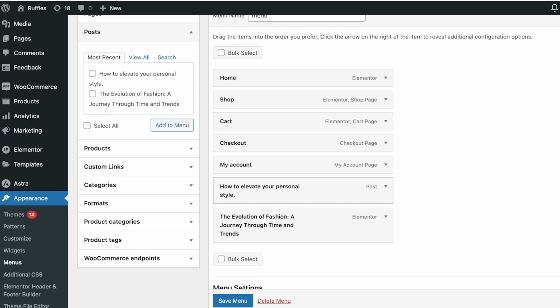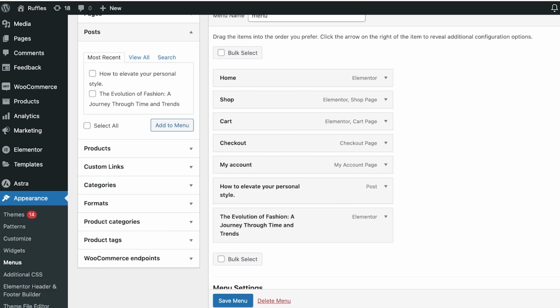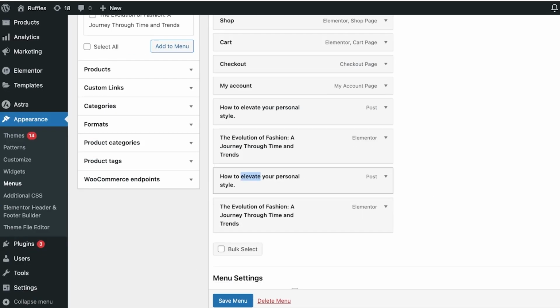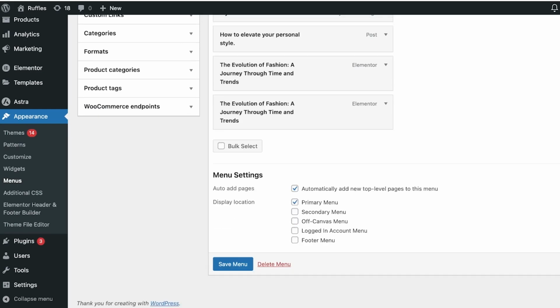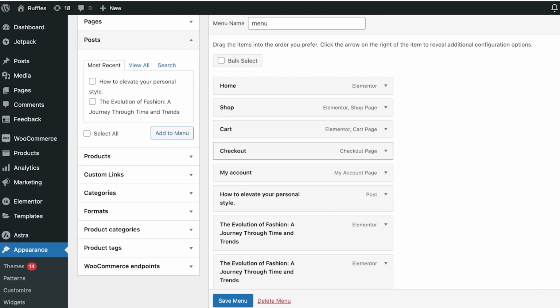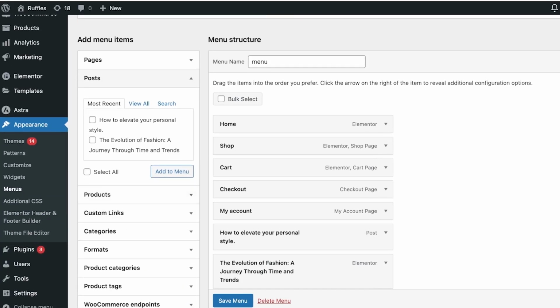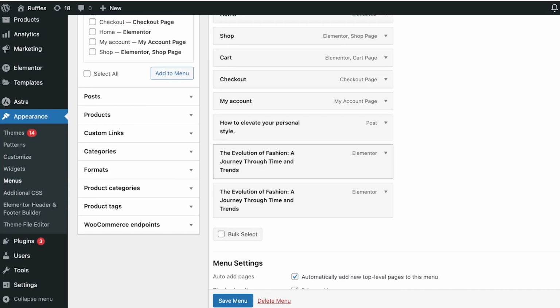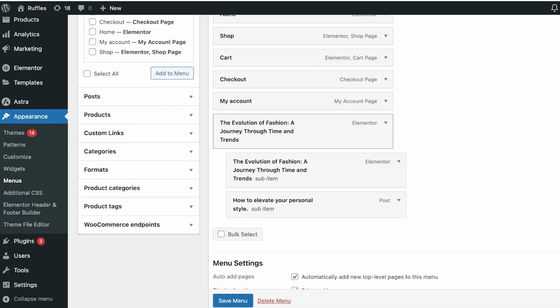I can remove that, and if I want to create sub pages, I can just move them towards the right. So let's say I want to add all of these to my menu like this, and I can go ahead and remove certain elements if I want to do so. So if I want to remove that, I can click on remove element, and to make one item a sub menu, I can go ahead and add a menu page. So I can go into my pages section and go into view all. If I have a blog page, I can make both of these sub pages. So I'll make both of these sub items of the same blog page.